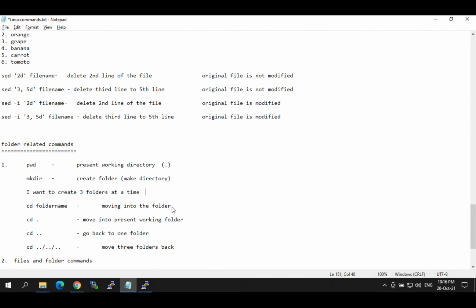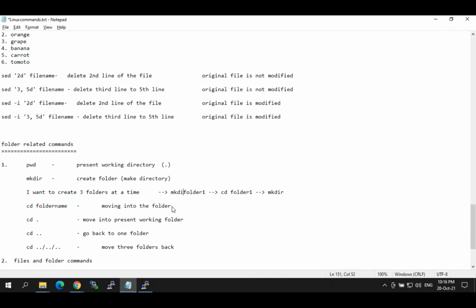So generally, if you want to create three folders, what are you doing? You are creating folder one. Again, you are moving into the folder, that means you are doing cd folder one. And after that, you are again doing mkdir.